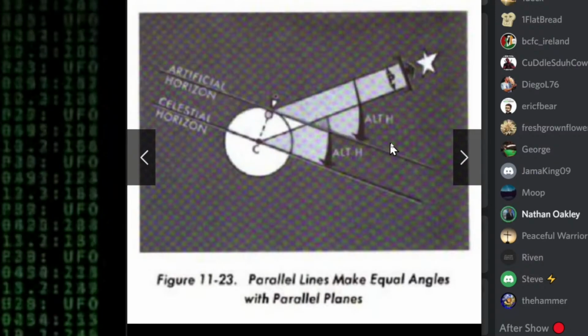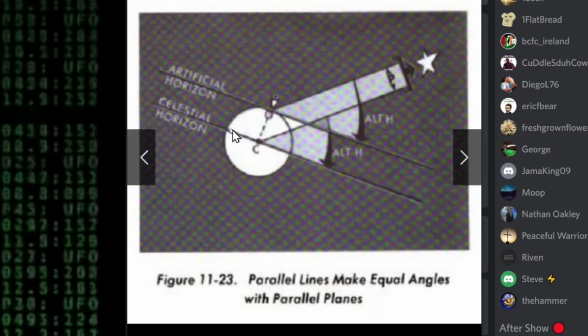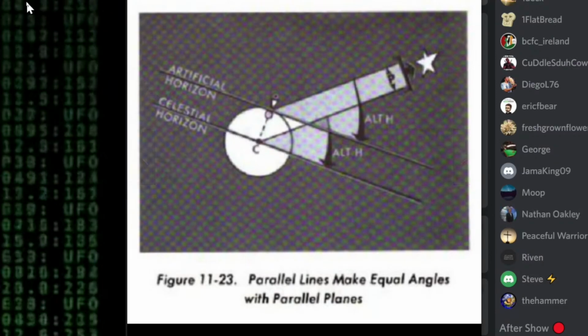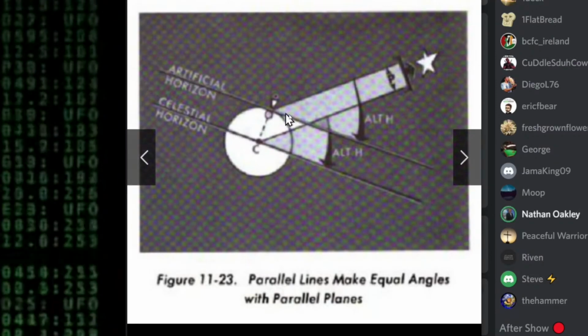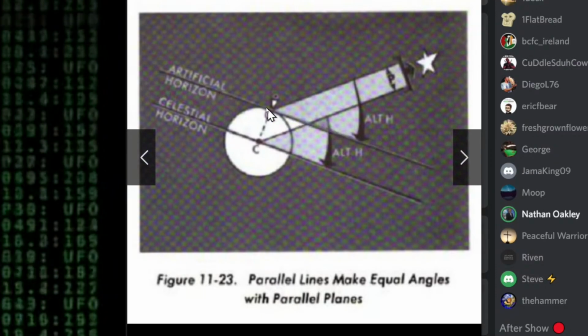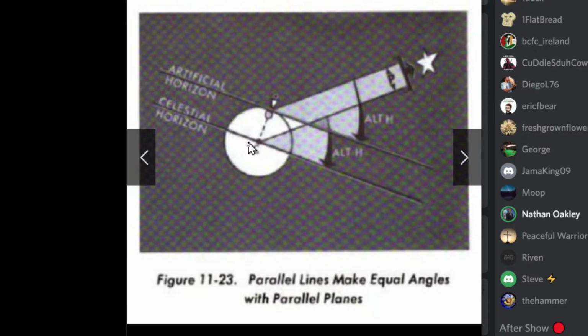And it's going to match the celestial horizon in their celestial sphere model, where the Earth's equator keeps extending outwards until it hits the celestial horizon, and then it keeps extending until it hits the celestial sphere at an infinite distance. You have a plane. Well, as long as you have a plane that's on top of a plane, and the stars are so far away, the angle is going to be the same as long as that light from the stars is coming in parallel. So the key to their whole model is using a plane and star or sunlight being parallel.